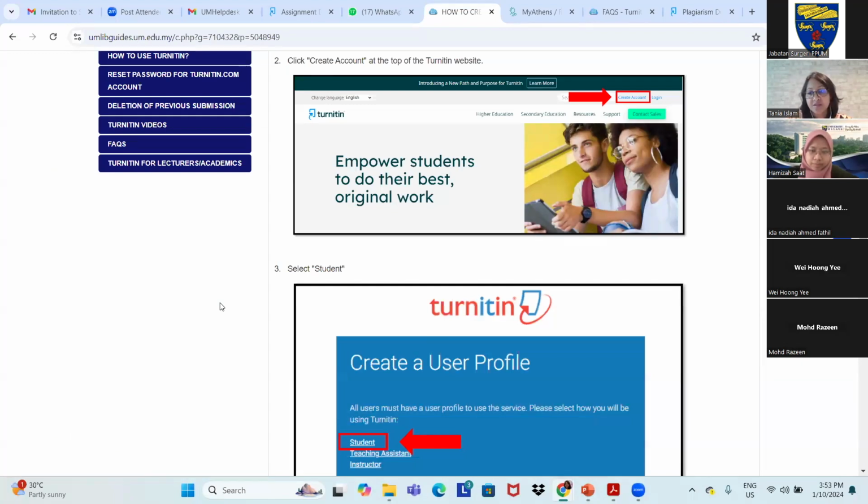Prof, I just have a question. When we have to submit, do we exclude the citation? I mean, in the articles we usually have reference one, reference two, so should we exclude that before submission to Turnitin, or how?